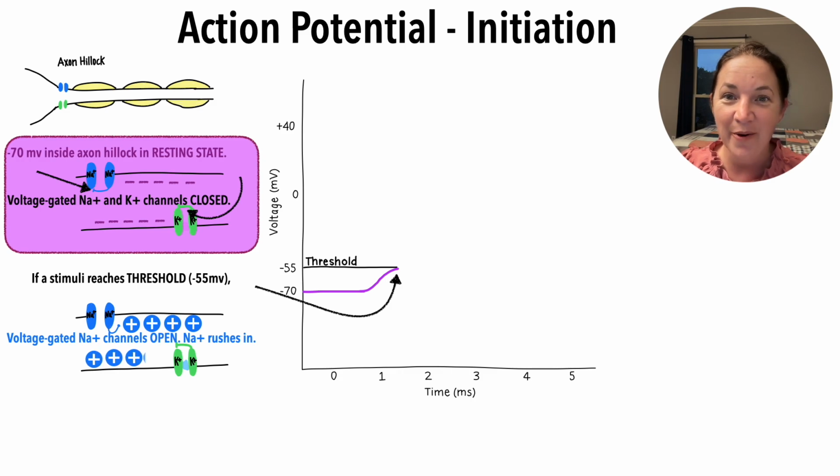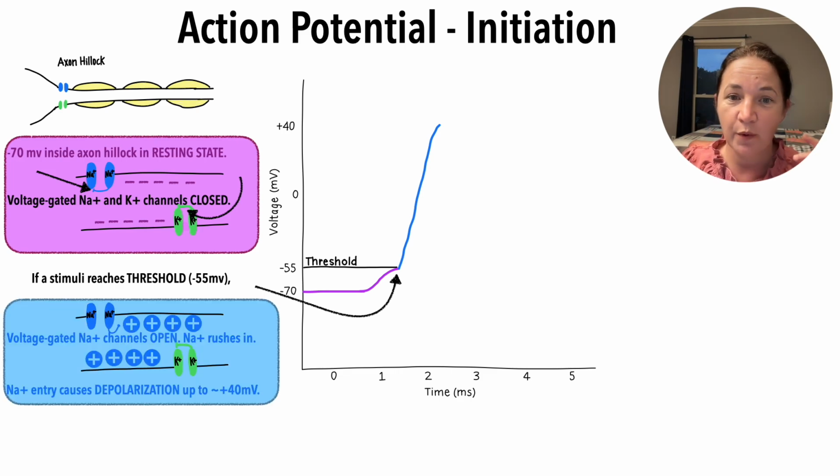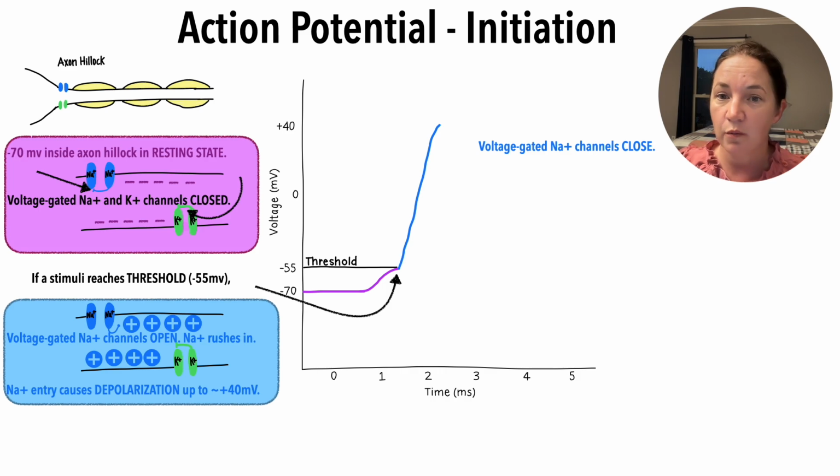And look, now we get what's called a reversal or a depolarization, and it's all caused by sodium entry. And look at that blue line going up. It can go up to about plus 30, sometimes plus 40. I did draw it at plus 40 in this picture, but anyway, you get the idea. It's around about there. So you're going to get this spike that we call depolarization. Then those voltage-gated sodium channels will close once it gets to this positive point. They don't like to stay open anymore. They kind of swing shut, actually.